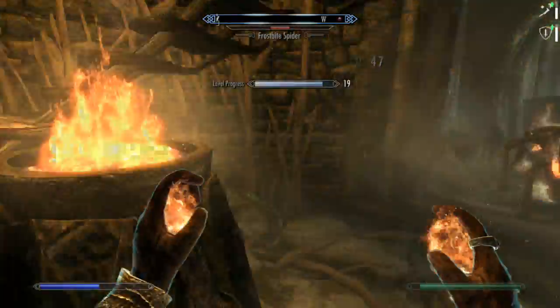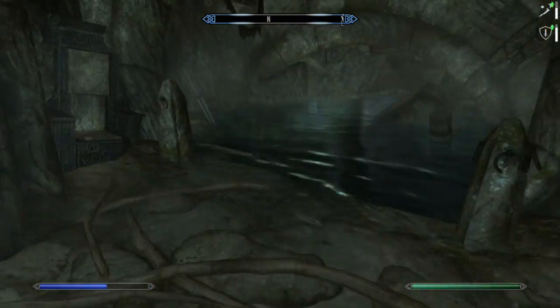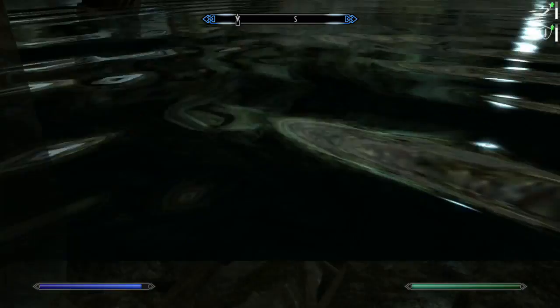Oh shit, don't power attack me, bro! Those hurt! You know those leaping bite attacks? Mighty Steel Greatsword.